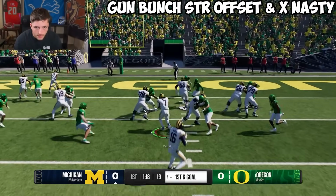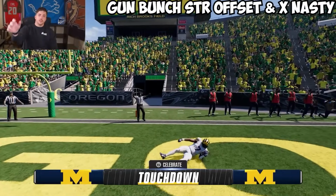Let's go duo downhill. Bang. Tutty. Michigan. Go blue. Here we go.